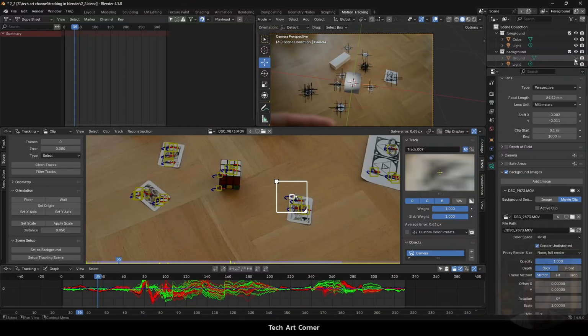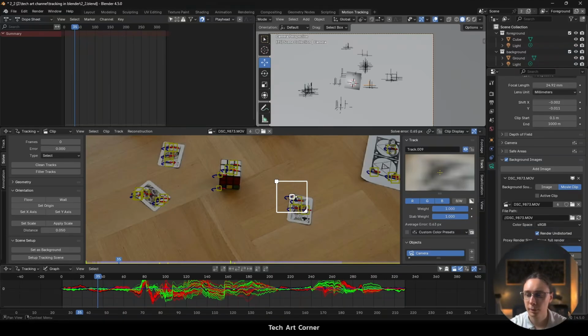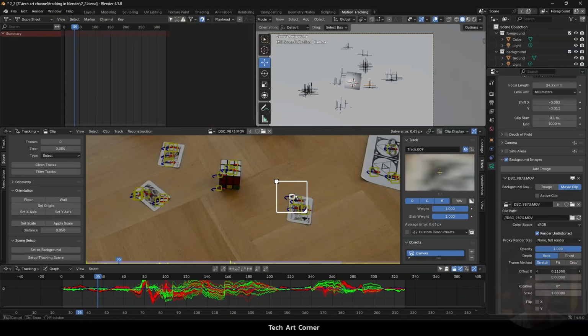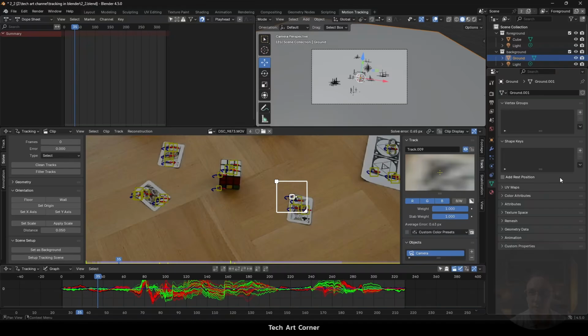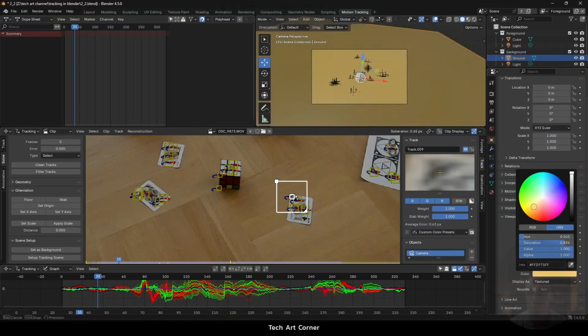Another thing is that we may want to set opacity to something higher, so it's more vibrant. And now I'm going to enable the ground back. You may want to play with depth, like to place this reference image in front. You may want to start playing with some offsets and so on. I don't like those settings. I have a different approach. I like to make my objects in the viewport less transparent. So let's select the ground, and we can go to Object and change, for instance, color settings and the alpha.